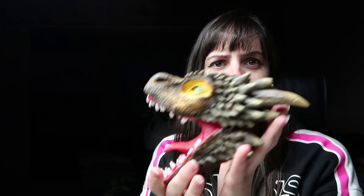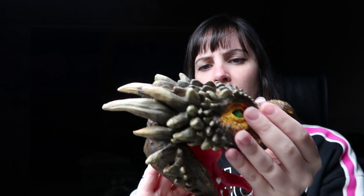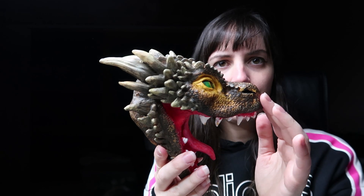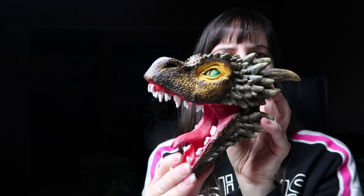Hi guys, I'm just going to show you what I did today — I got a lot done. First off I did some painting. I'm almost done with them, just need a few more details, but I've almost done painting all of my dragon heads. I didn't really like the color of the horns — they were a bit too orangey — so I repainted them, which I'm pretty happy with. They're not finished yet because I need to add some more black in the creases to give it more dimension.